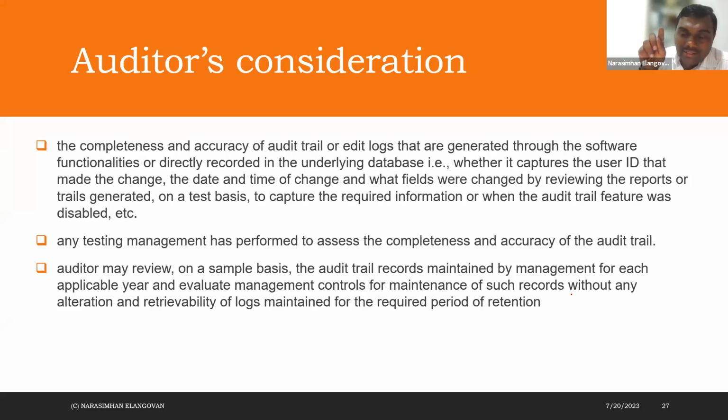I go and click grant access to ABC user, and you gave him two access rights. A little later, you gave him a third right. He was able to do only balance sheet and P&L account; he didn't have access to cash flow. You gave him that permission. This is a modification of an existing user right.